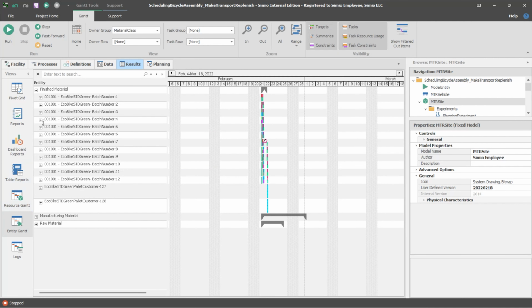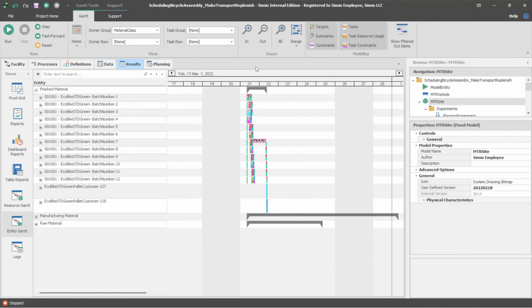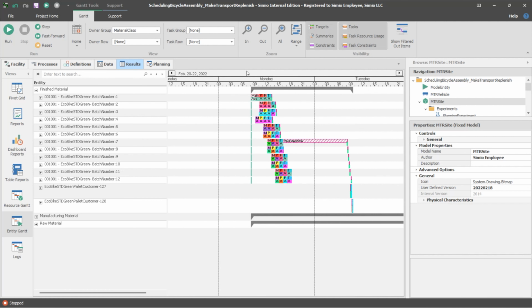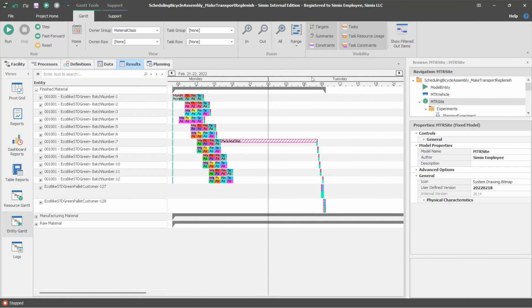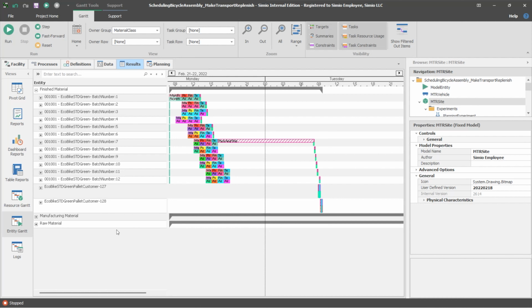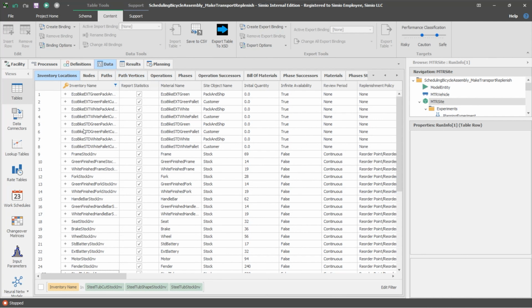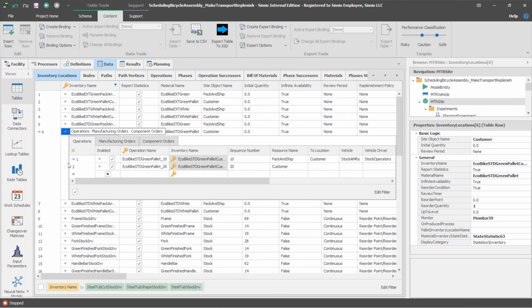We'll see, all right, we have our 12 bikes being manufactured here, all on the assembly line, so I can zoom in here. And then once they're produced, we have 2 packaging orders to establish a pallet packing. If I go back to the inventory locations as well, I see that there's a pallet here.